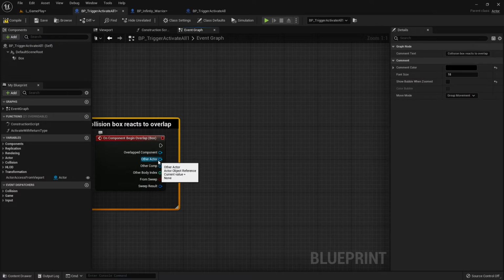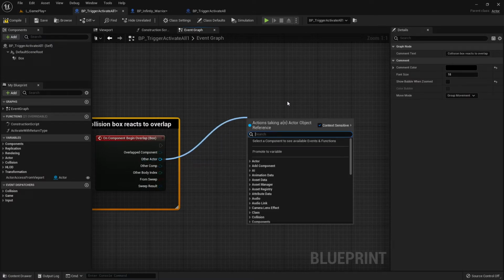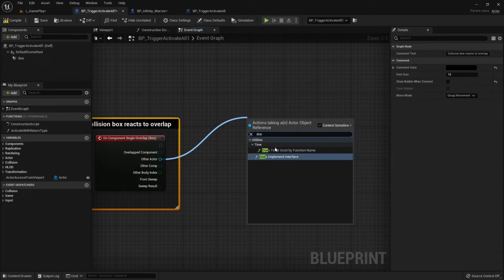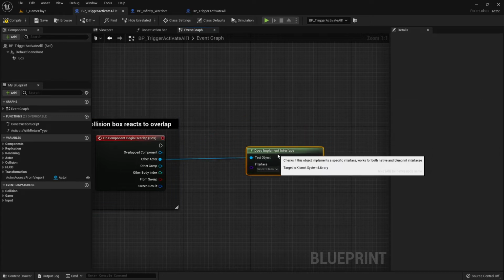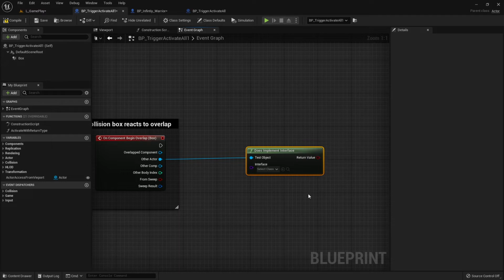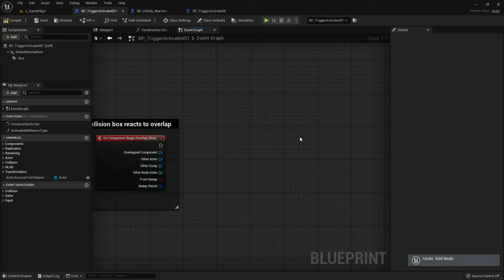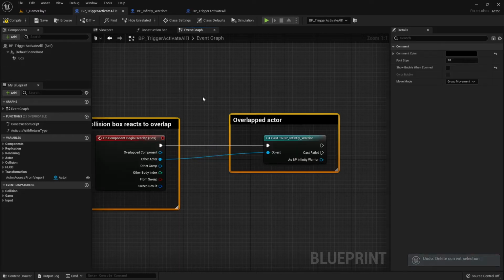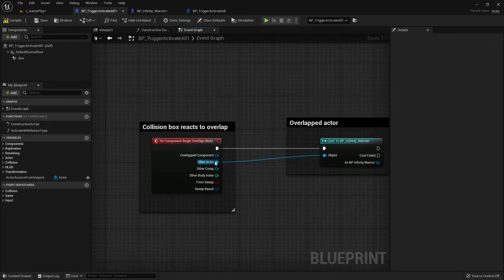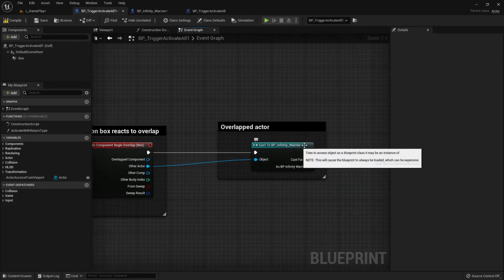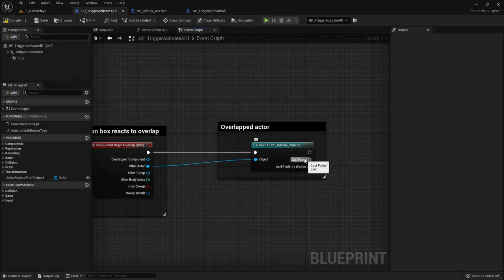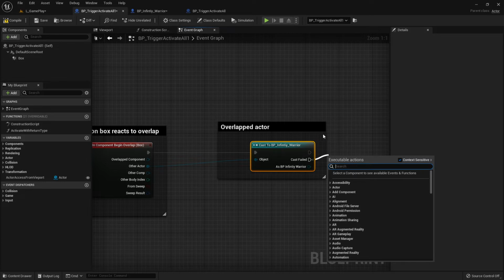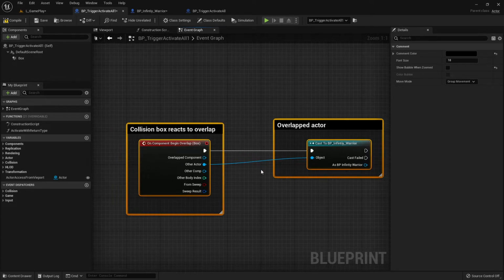So I say, okay, here, other actor does implement interface. Like before, I don't check now which actor you are specifically, because let me go back here fast. In this case, I check exactly if this other actor is a BP infinity Fourier. If it says true, it will cast to it. If this one says false, it will fail, right? That's the behavior of this collision box.